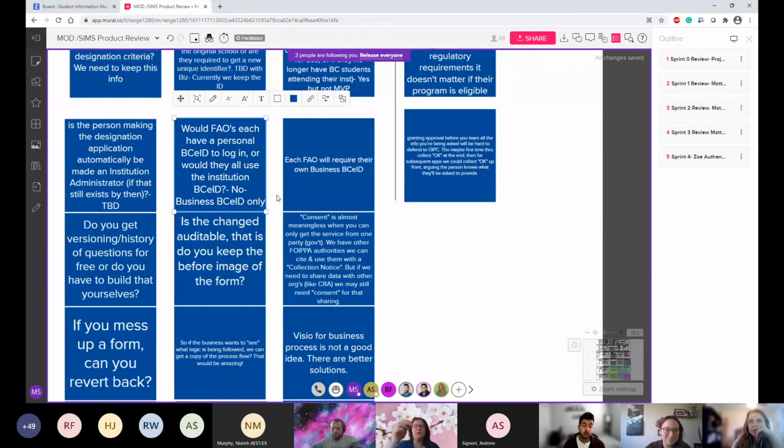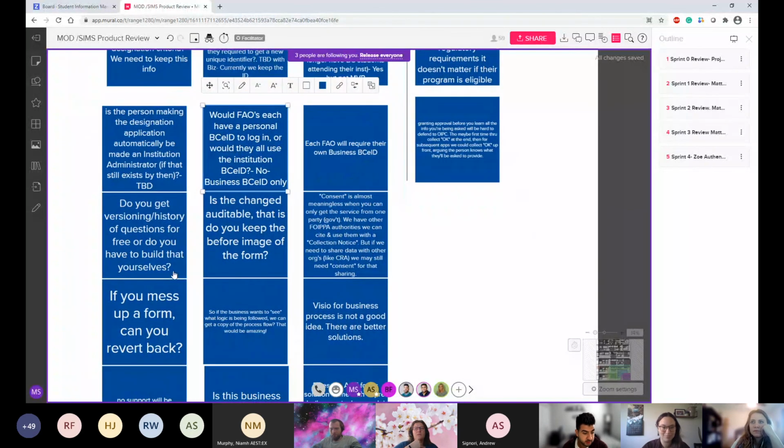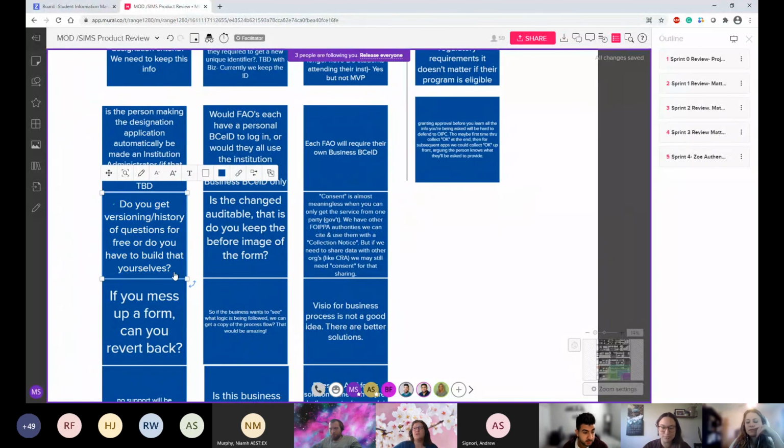Then I think there was a couple questions about audit history there. So this is around the questions, right? Andrew is demonstrating, let's change the question from Canadian residency or BC residency to US. How do we keep a history of that old information? I don't know, Andrew, if you can speak to that.